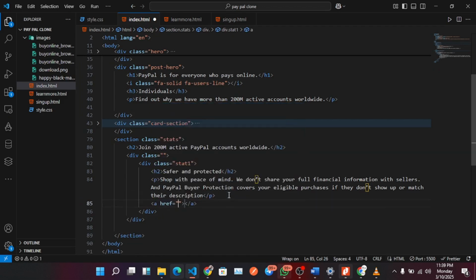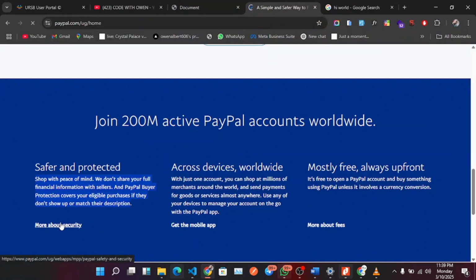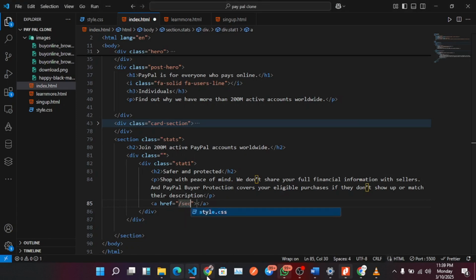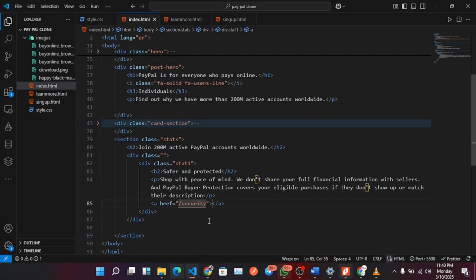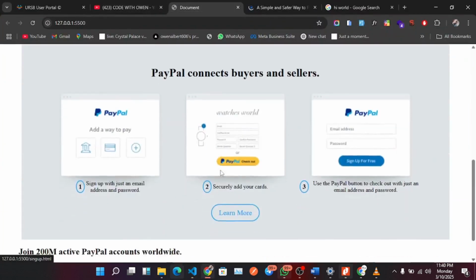So we've got an anchor tag. Where should it be taking you? Taking you to security. So we can say this is taking us to security. And then this is more about security. And then we should be having something similar.